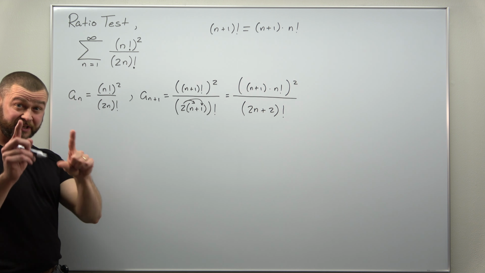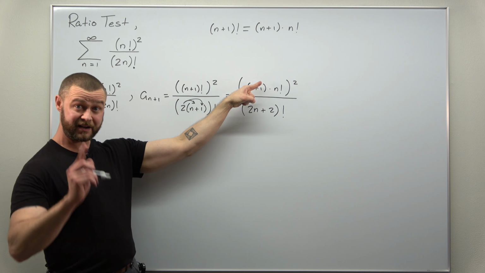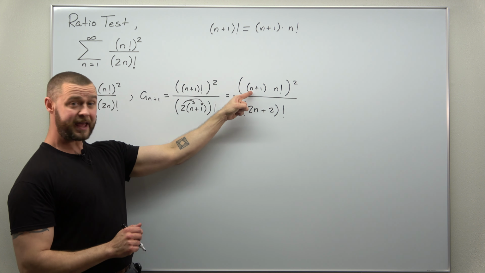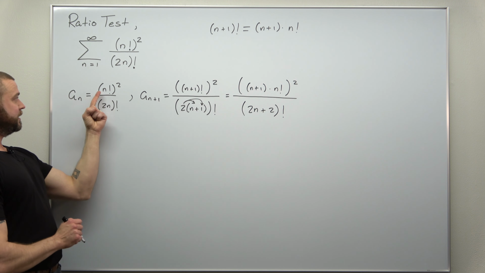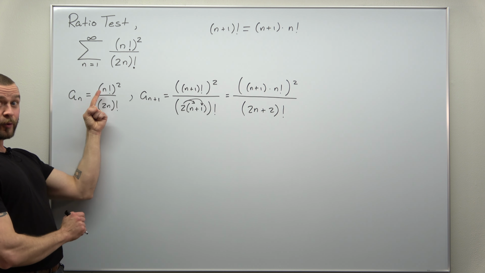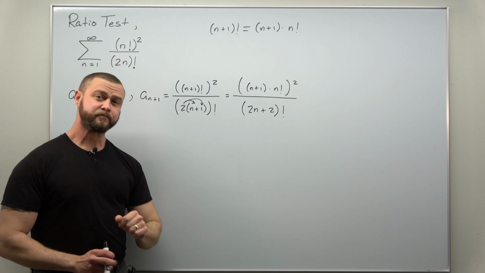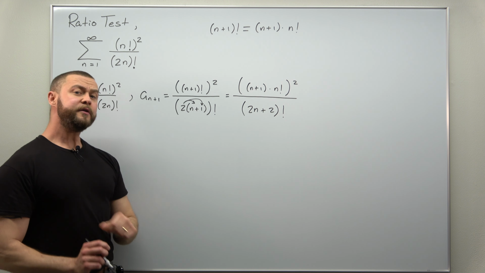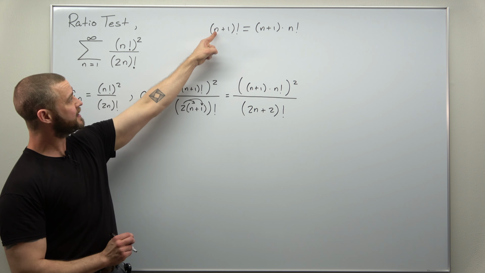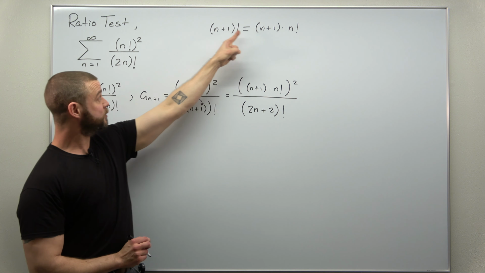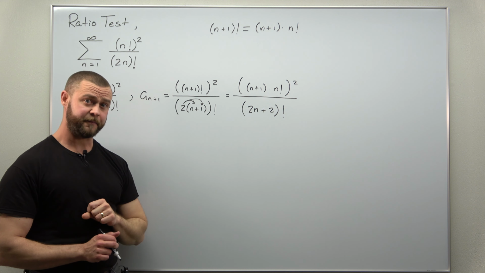Now, you might be able to see, using exponent rules, you could square each of the quantities inside the parentheses of the numerator to get n plus 1 squared, and then n factorial squared. That would cancel with the n factorial squared in a sub n. But what about this denominator? Well, we're going to apply this property of factorials, but instead of having n in those spots, we can apply it where we have 2n.